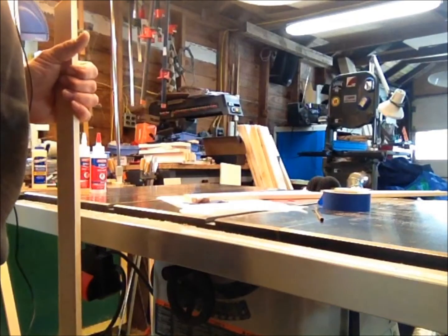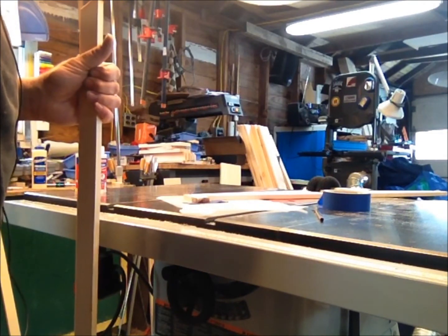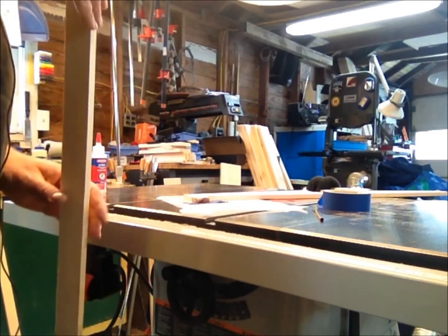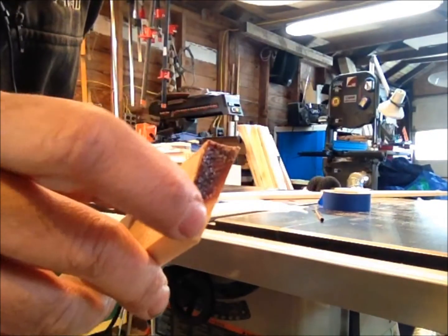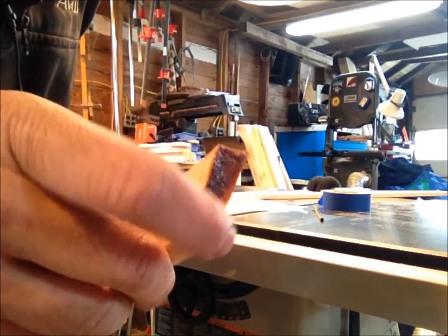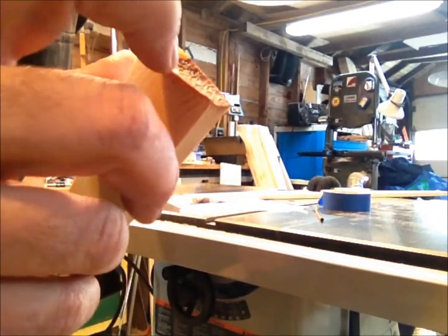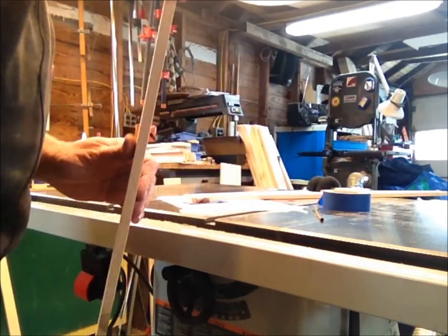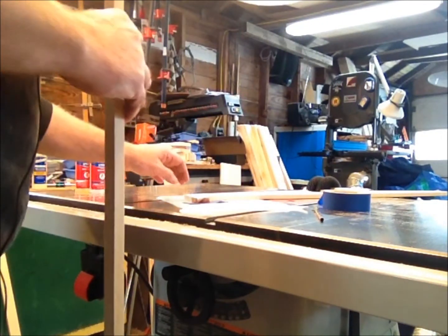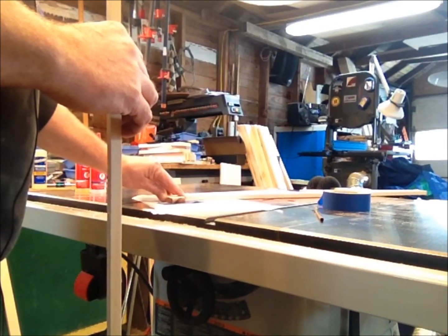Well, you might have noticed one of my stiles kind of snapped off there when I was putting the face frame together. And see what happened here. Actually broke right along a knot that went all the way through the width of the piece, and a little bit of bark inclusion in there. That'll happen from time to time when you're using knotty wood. So what am I going to do? How am I going to fix it? I'm certainly not going to cut another piece.